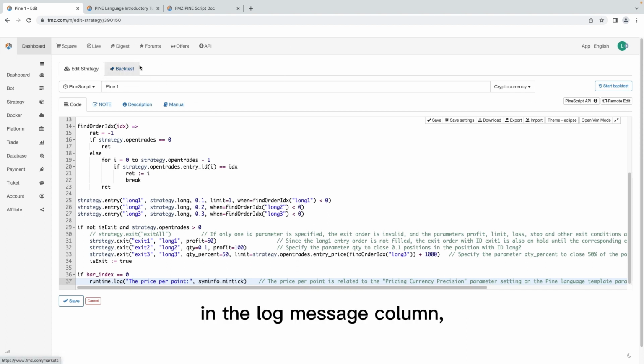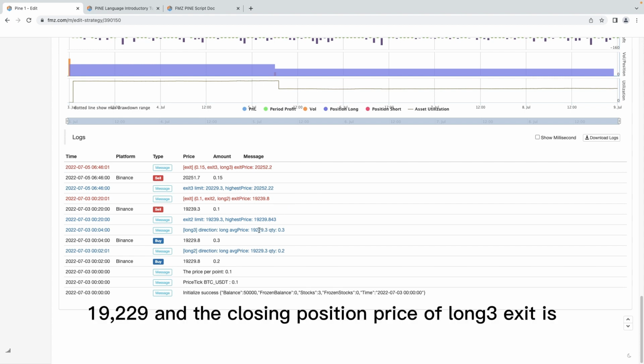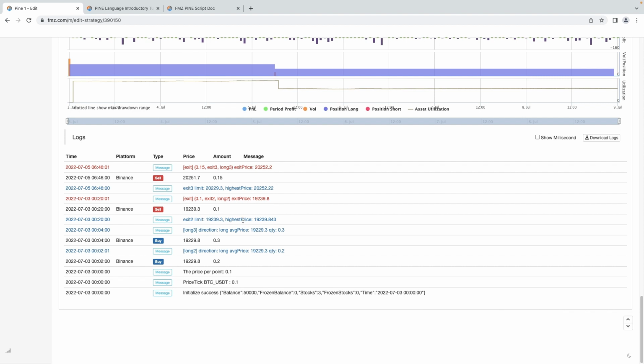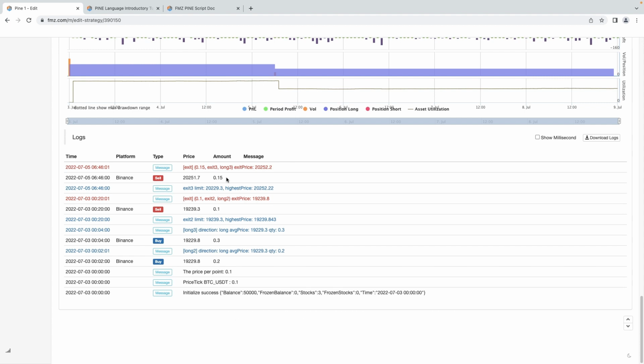In the log message column, the price of long 3 entry is 19,229, and the closing position price of long 3 exit is 20,252, and we can see it closed 0.15.